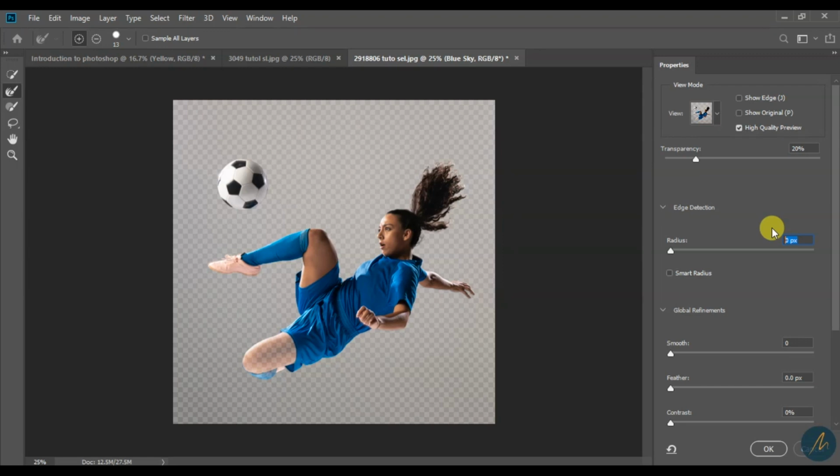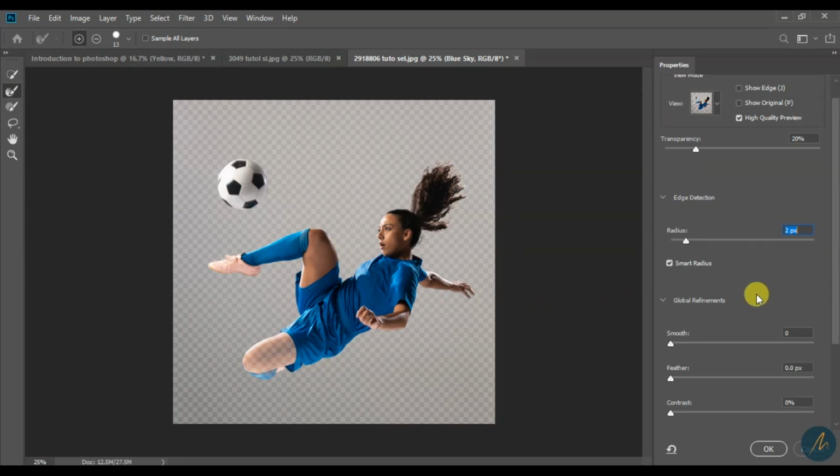because you are going to select in the center of both the background and this subject, or this image of this woman. I do 2 as a radius, and smart radius. I'll be passing by edges, selecting by edges, stroke by stroke, and then we end up having a nice concept.